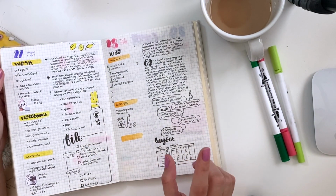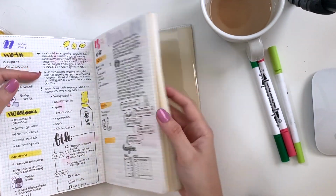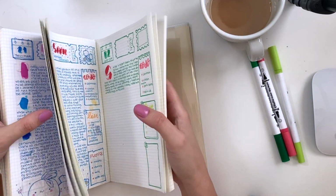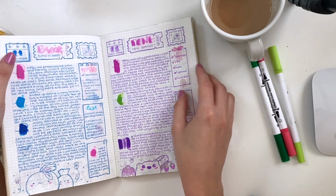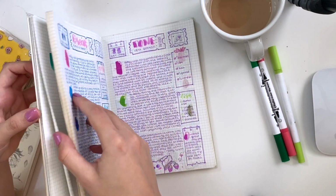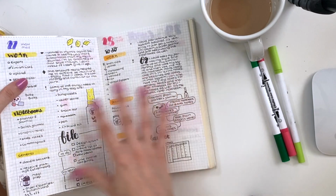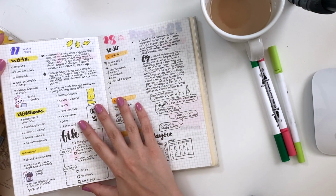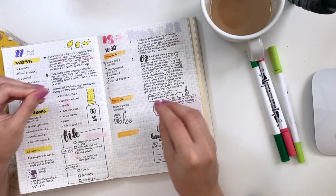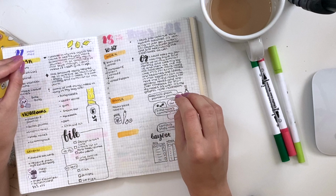Also, I ordered a cover for this, and I'm wondering if it can fit 2 of these notebooks. I'm not sure. I would love to try that as well, because I don't want to restrict myself. I want to be able to have this style, but also experiment with different styles, like this more freeform sort of journaling and planning. So I wish I could say that I'm going to have a specific system by the end of the year, and I'm not sure if that's going to happen or not.